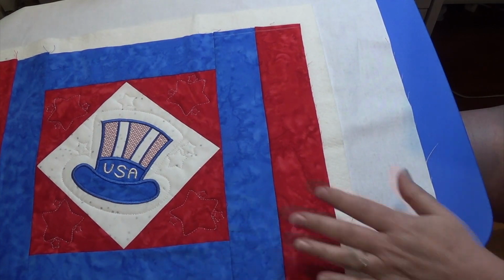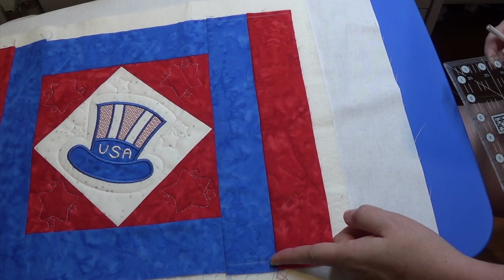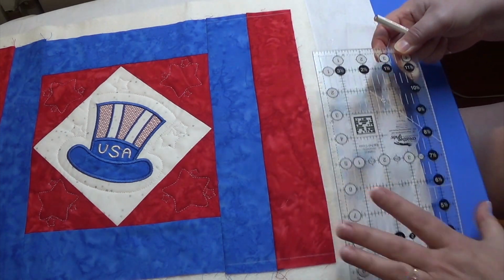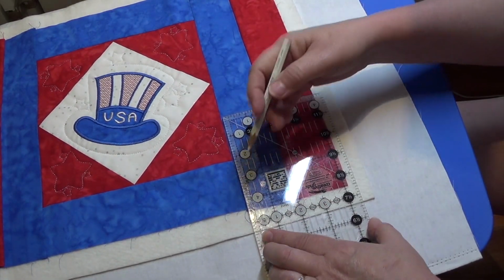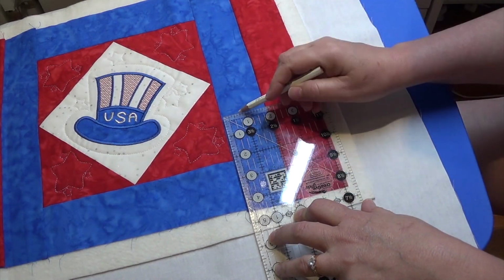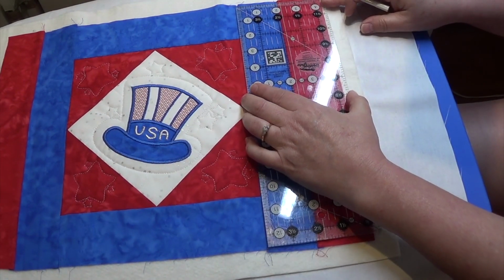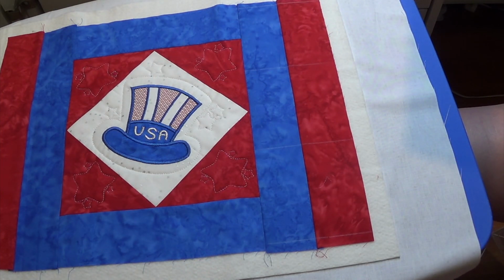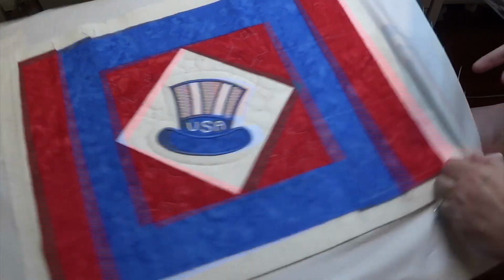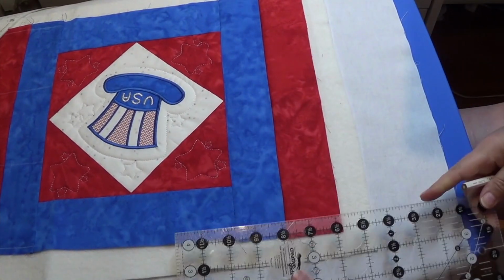And here is what I did on the next one: I just measured 4 1/8 of an inch. Let's see if I can get this with my ruler. Okay, so I measured 4 1/8 of an inch over. So from here 4 1/8, and then I did another 4 1/8, and I think my last one ended up being just slightly less than 4 1/8 of an inch. And that really doesn't matter, because you would never have known that had I not told you, because the eye cannot really tell if something is 1/8 of an inch short. So I'm going to do the other side.